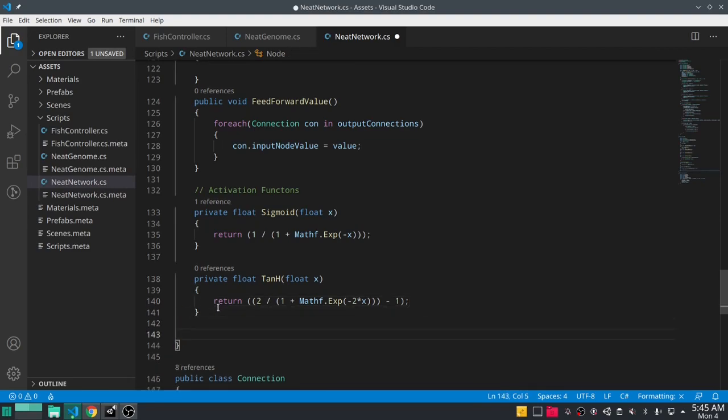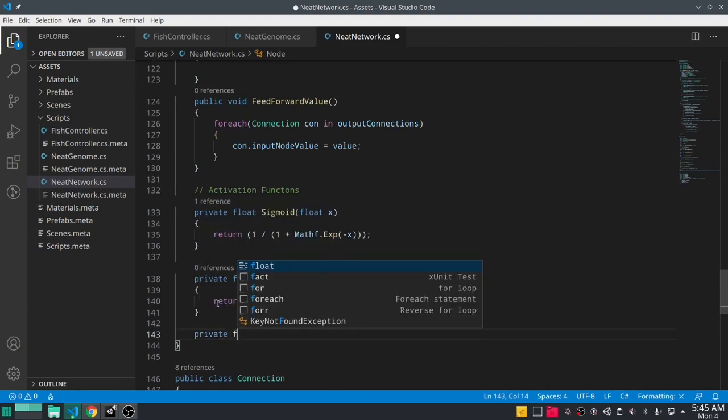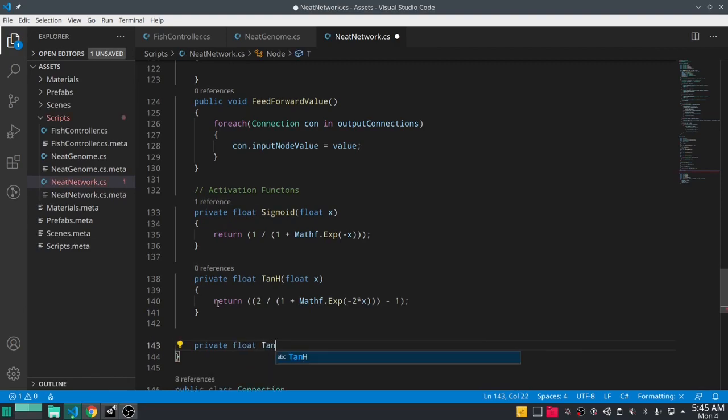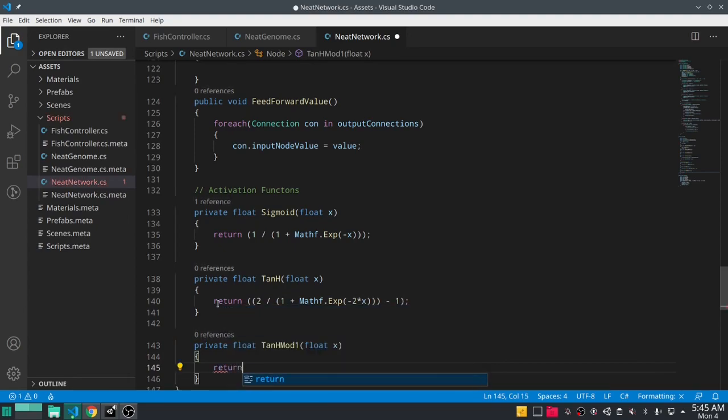Next, we have our sigmoid and tanh, but we're also going to be doing a modified tanh. I'm just literally writing the above function over again, which I didn't have to do.